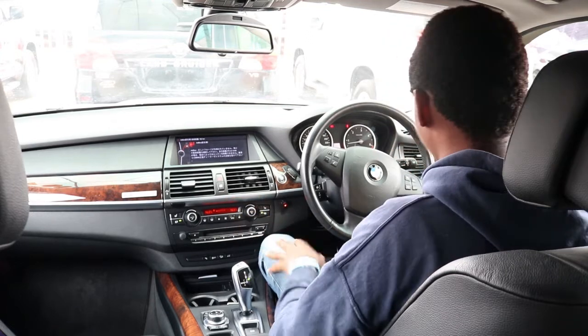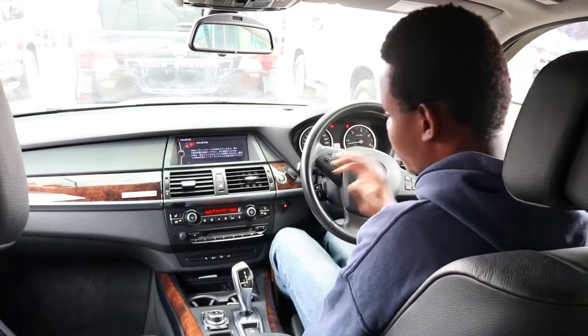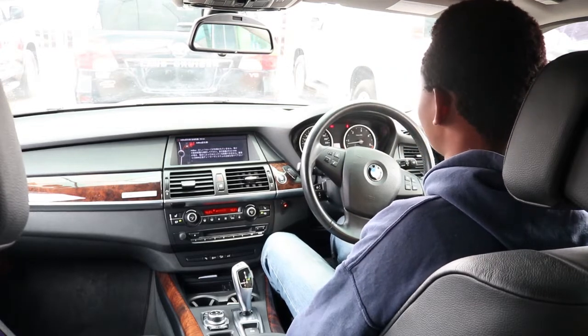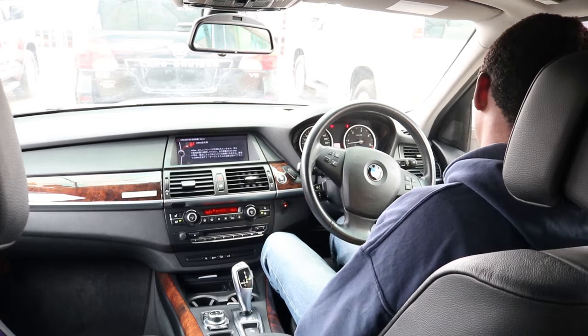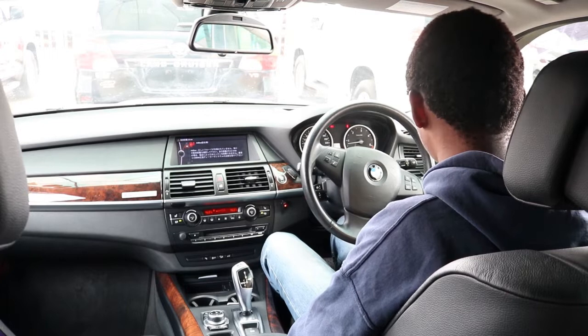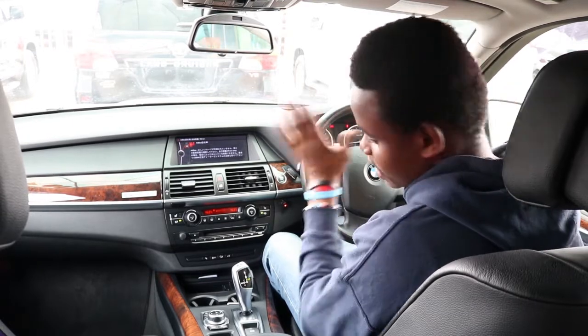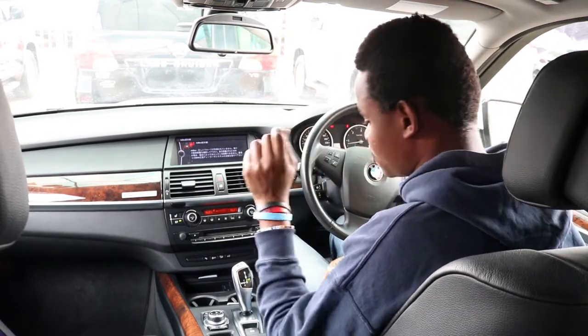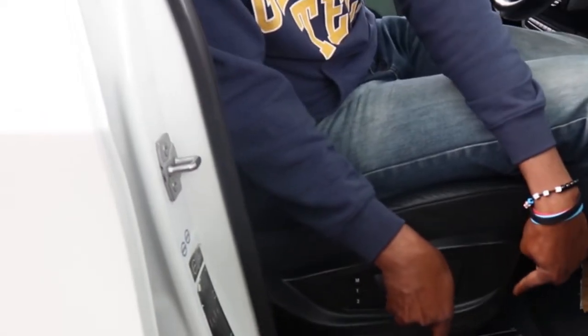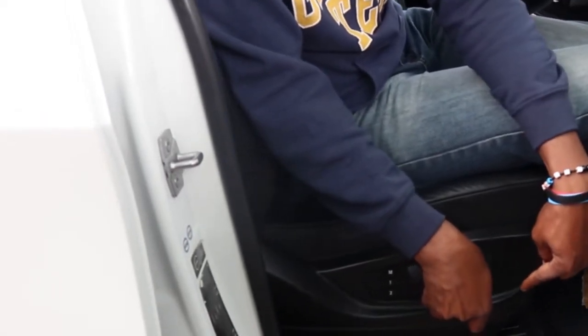We also have different controls here for lights. This is where you find when you want to control your lights. It is hidden somewhere here. Also, the driver has the capability of controlling all the windows from his side, just like any other car. And as we had already seen and talked about, this car has power seats. So this means I can set up my seats the way I want, and I can set the memories. If I want to set anything in my seat, I can set it from here.